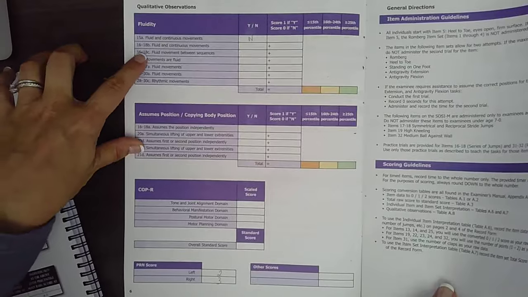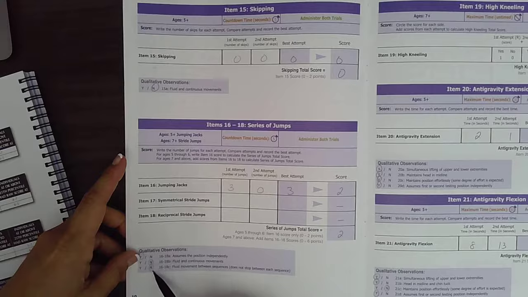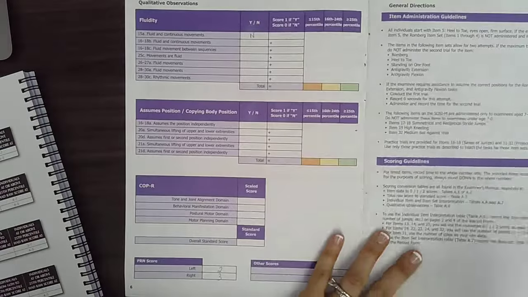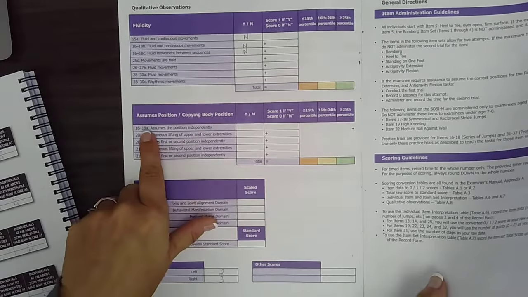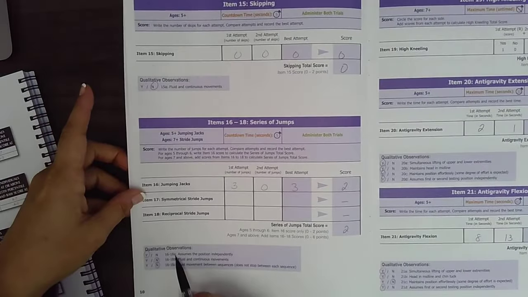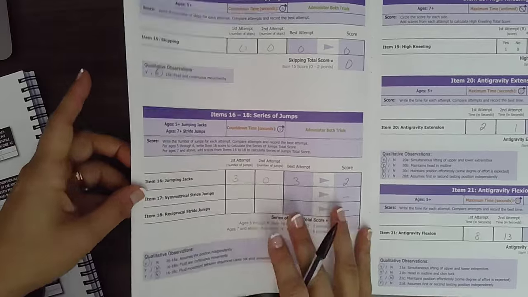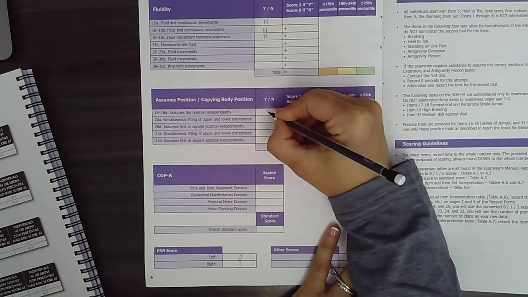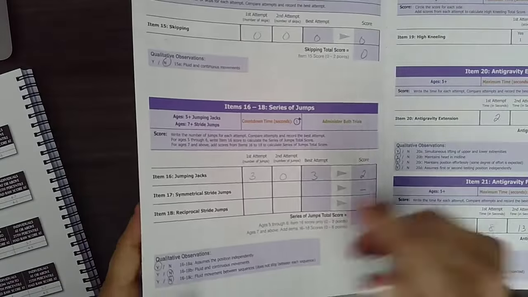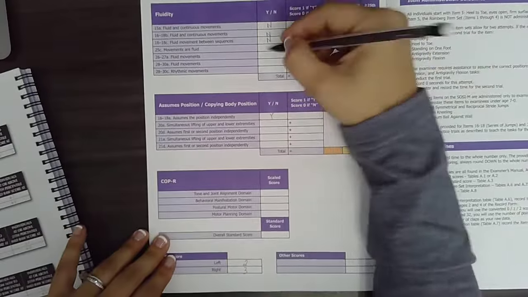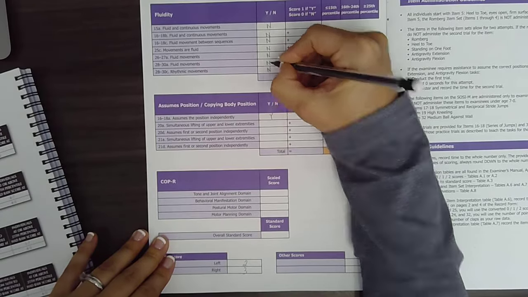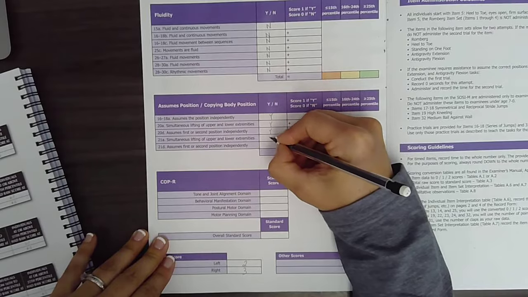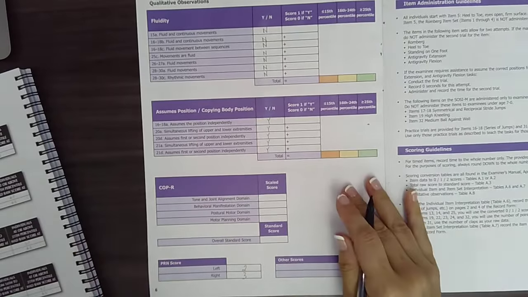16 to 18, both B and C. We're looking at that qualitative information. B and C, those were both no's. So I'm going to put no, no. 16A over here, 16A was a yes. So I'm going to put a yes over here. And you're just going through and moving that information over. And for this little boy, it just so happened that all of these were no's and all these were yes. I did not know that as I was administering the test. It just so happened that way.